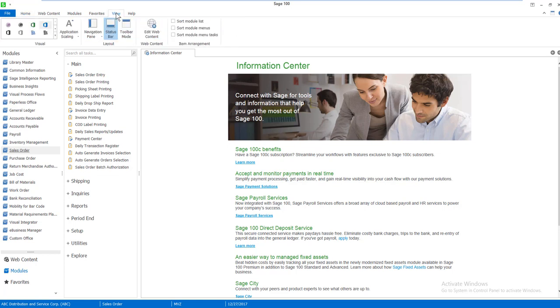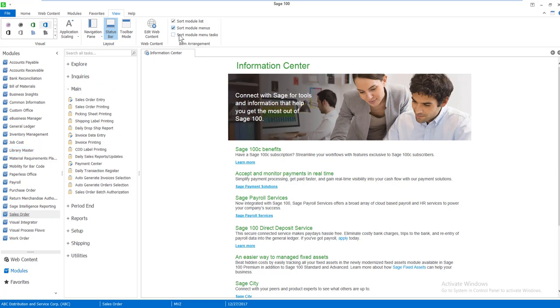I'm going to come up to the View panel up over here, and you'll notice there are some features here on options you have on how you view your launcher. The first one is I can sort the modules instead of a workflow order that Sage has decided on. I can put it in alphabetical order.